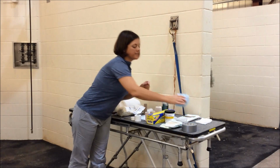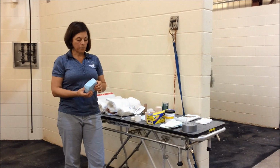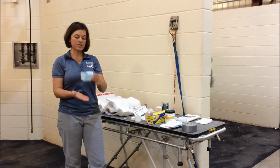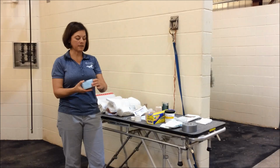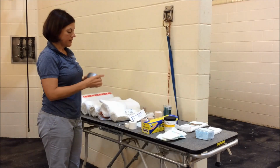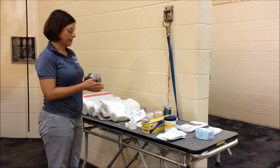This is just a piece of styrofoam insulation that you can get at your local hardware store. And we use foam insulation to make foot pads. And then we can just apply that to the foot directly when we've got a horse that has very sore feet, usually from laminitis.